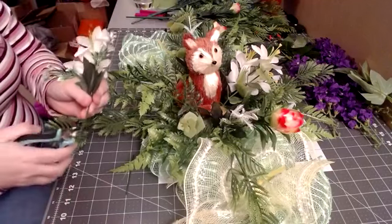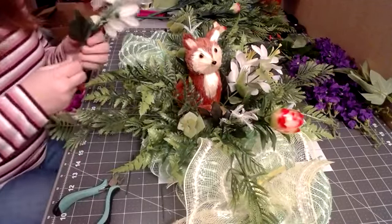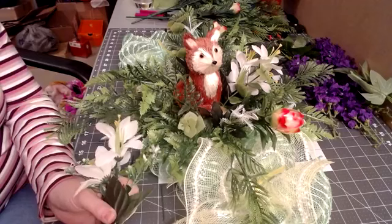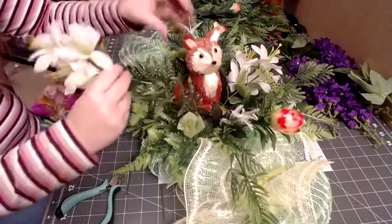You know, sometimes I like doing florals. I think Saturday, tomorrow, I'm gonna go to Weaver's again to get some more flowers, because I've got to show you this bunny that I'm going to make. And I think I'm going to make him on a grapevine.